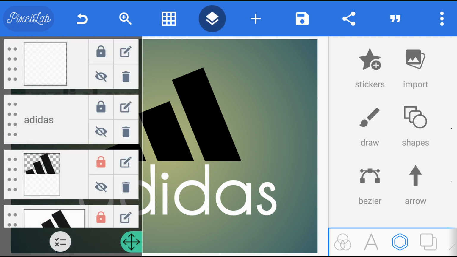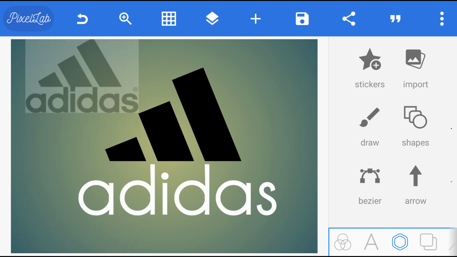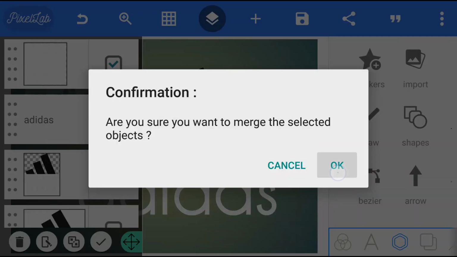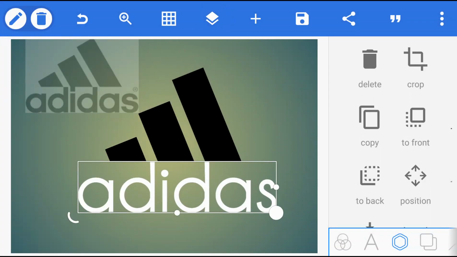But I'll click on the layers tab and click on merge and join this text with the box I just added, which is so small you cannot even see. So I click on the tool, add them, merge them, click OK. And so that is it. We've now merged this one. We now have an object, not a text anymore.